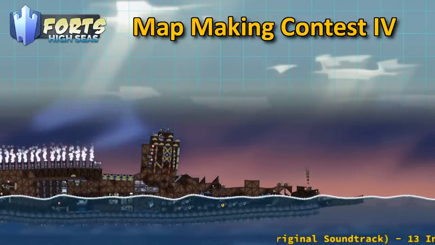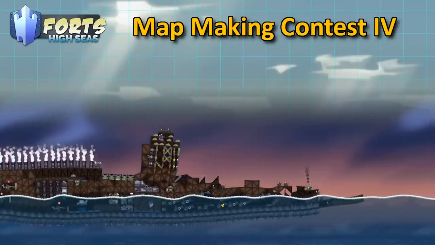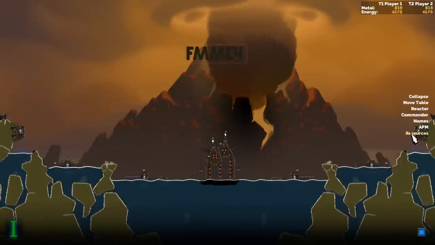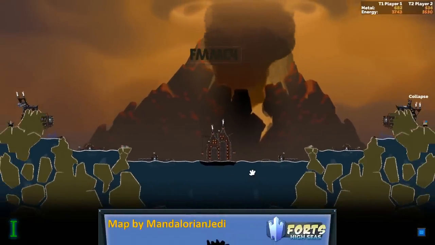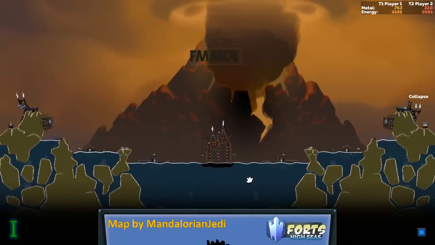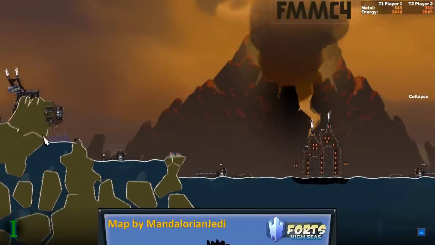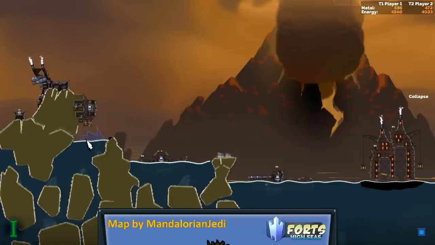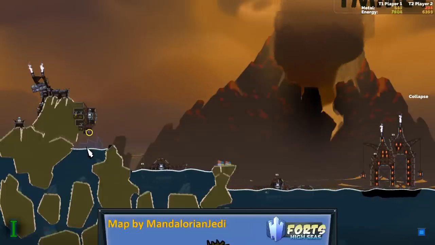And we're off. Error loading texture. Oh no. There we go. It is time for Team 3 to enter the battle. No, don't worry, it's not me and Incursus. Maybe we push a button, something happens. Well, welcome to this map, this volcano monstrosity made by Mandalorian Jedi.